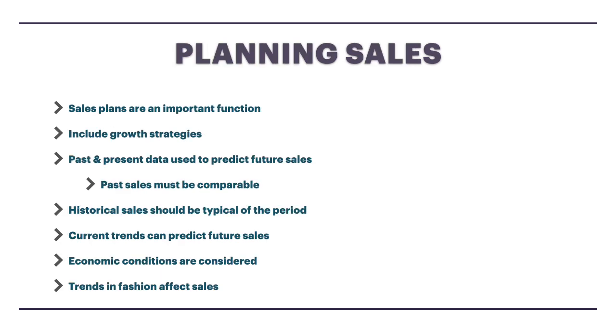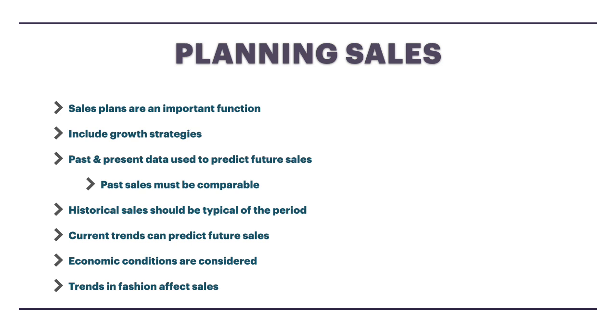Sales plans are an important function. Expense plans, inventory purchases, and profit objectives are all predicated by sales planning. For example, a retailer's holiday selling payroll budget is based on the projected sales for that period. If sales are planned too low, the store will be understaffed, resulting in a loss of sales. If the sales are planned too high, the store will be overstaffed and have poor turnover, resulting in wasting payroll hours.